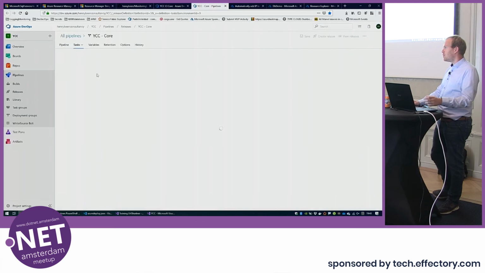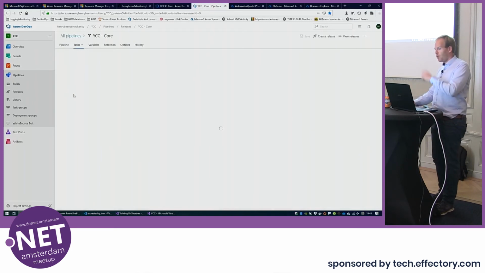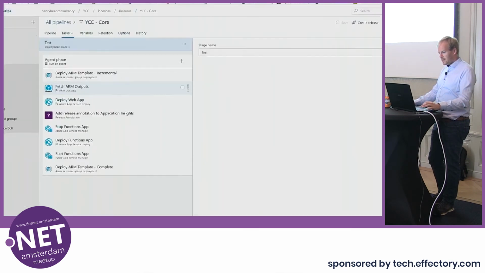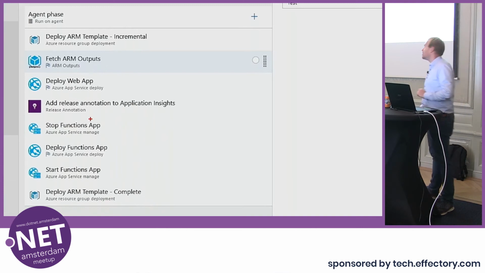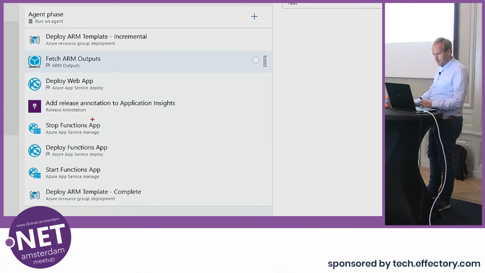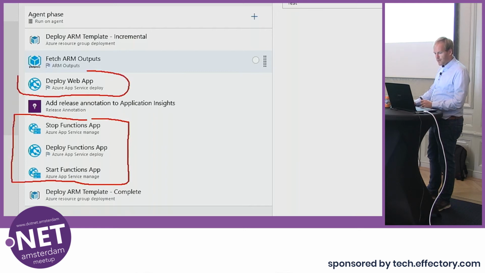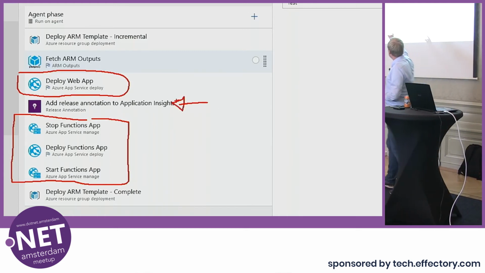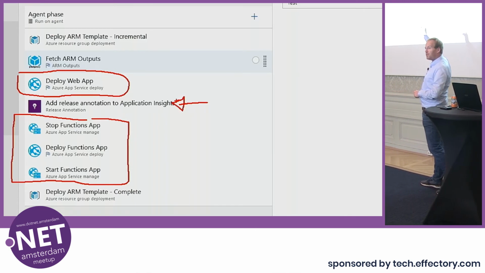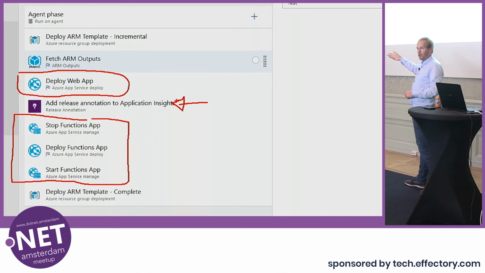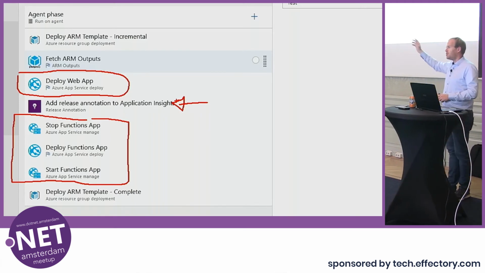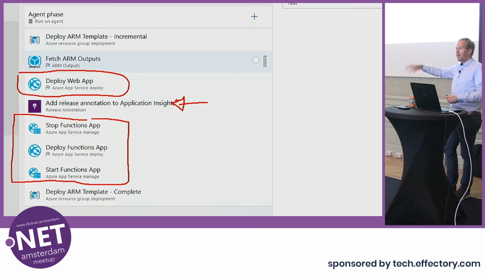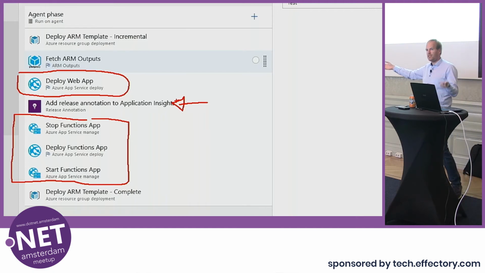And my release is not just going to deploy my code, it's also going to deploy my infrastructure. So while this interface slowly loads, this is the deployment of my application. So this part you are probably not surprised by. This deploys some code, and this deploys some code as well. I'm even doing an Application Insights annotation. My operator is going to be really proud of me. But at the front, I'm deploying my ARM template right from that build artifact, and I'm doing incremental deployment. This means that I'm going to add everything to Azure that's in the template but not in Azure, and everything that differs is going to update Azure with what's in the template.